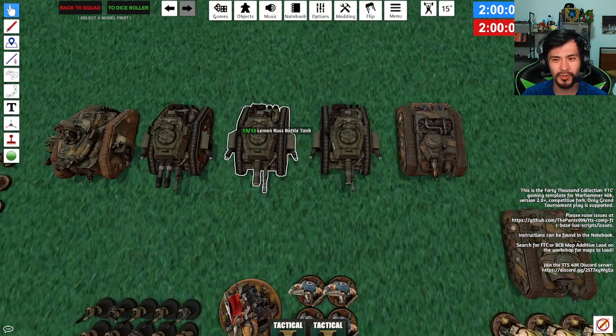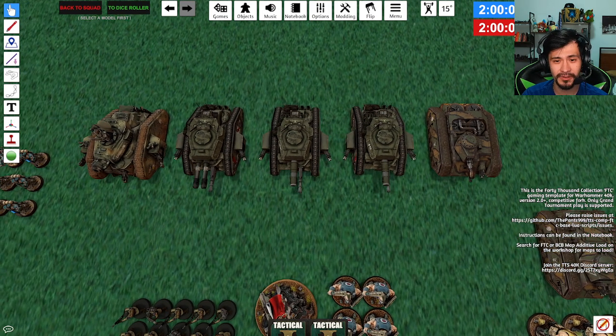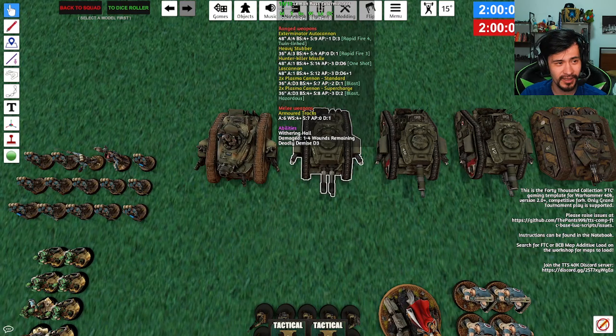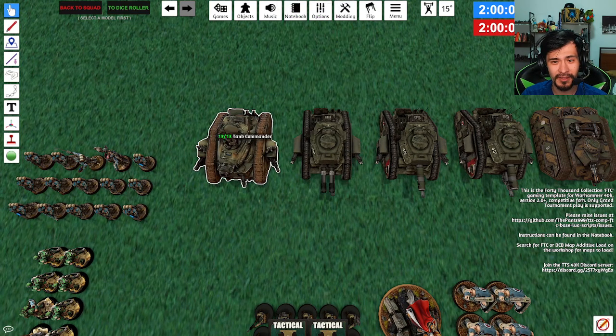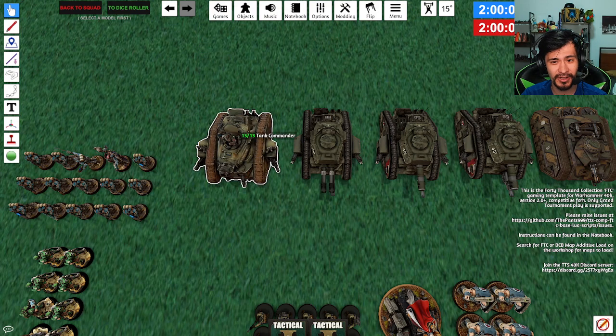I have two Leman Russ Battle Tanks. They both have battle cannons and then the multi-meltas on the sides, and then lascannons on the front, of course. I have one Exterminator Leman Russ. This is the one with the autocannons and the twin-linked. And then I have one Tank Commander with the Grand Strategist enhancement, and both the Exterminator and the Tank Commander have plasma cannons on the sides, and of course everything has lascannons on the front.